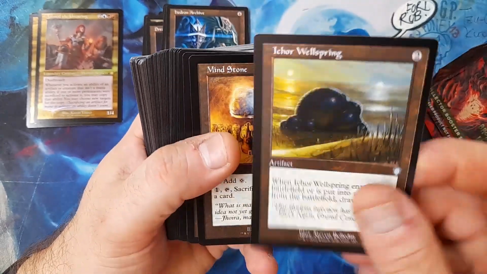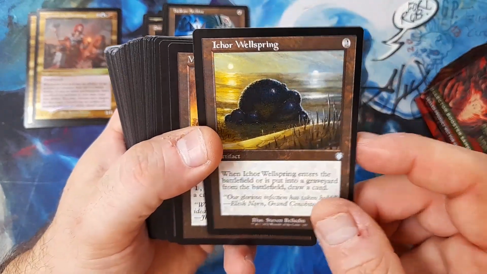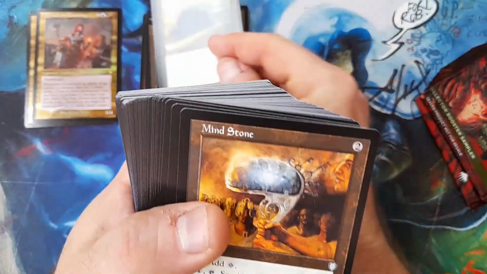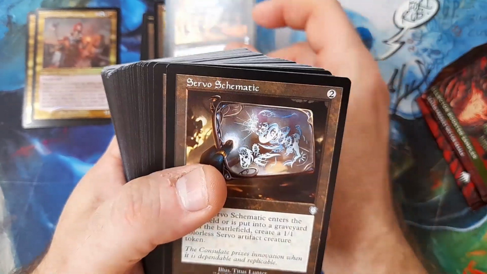Ichor Wellspring, one of my favourite cards from the Scars of Mirrodin set, I think it was in. Loved it. Used to sacrifice it a lot. I love all these cards so far.